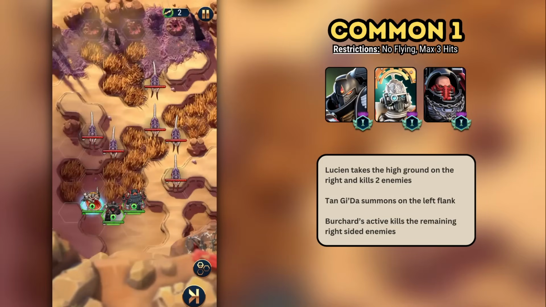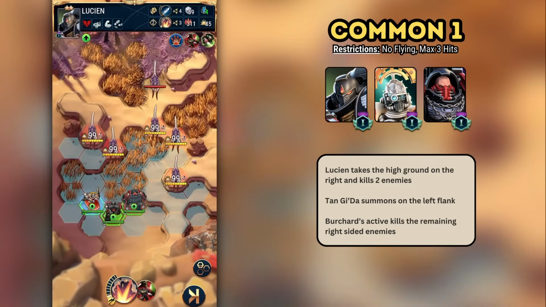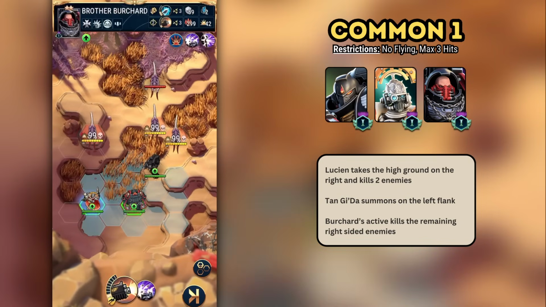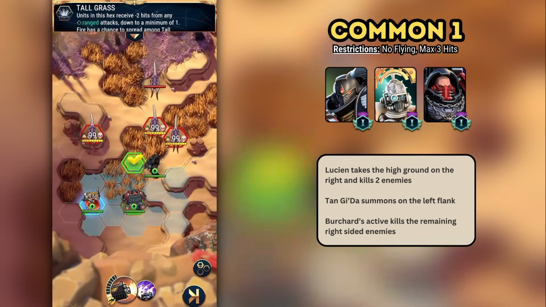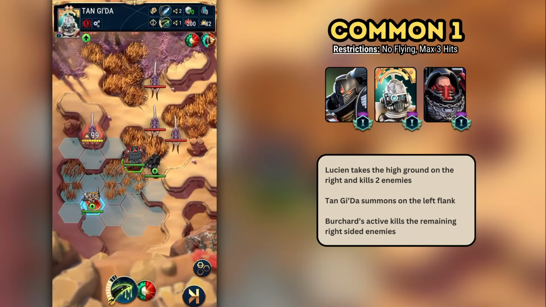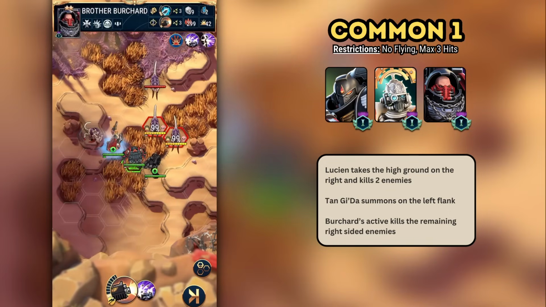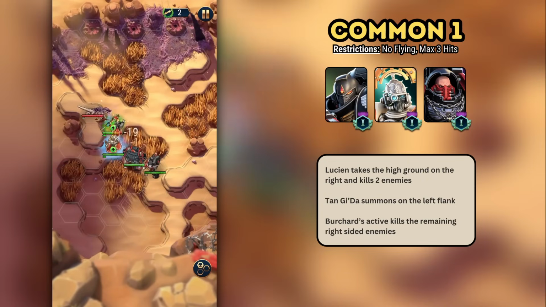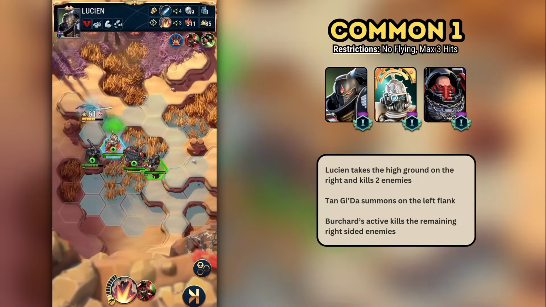For Common 1, Lucien moves up the right flank and attacks 2 Tyranids. Tangita moves up the left and attacks the Tyranid on the high ground, summoning Skitarii in the process. Burchard then takes the middle and uses his active on the remaining Tyranids. The last remaining Tyranid should attack your Skitarii summon and you can clean up on the final turn.